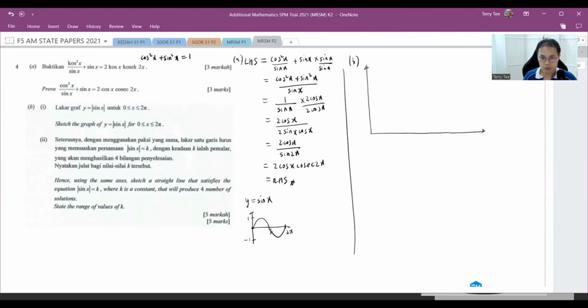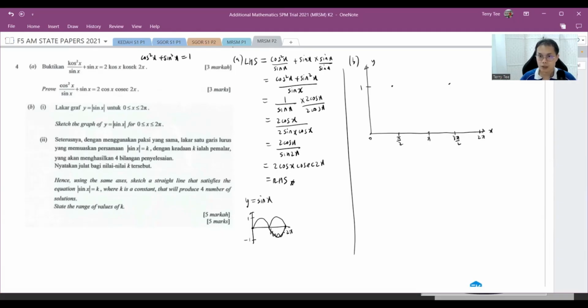So that means that we have to reflect this. Your graph will be like this. It will be like a double top. So let's just map it out. Break it up into 4 segments. This is 2 pi. This is x. And we're drawing from 0 to 2 pi, right? This is pi over 2, 3 pi over 2. I think I'll just put maximum 1 here. So put a point to make sure you have a good balance in your graph, right?